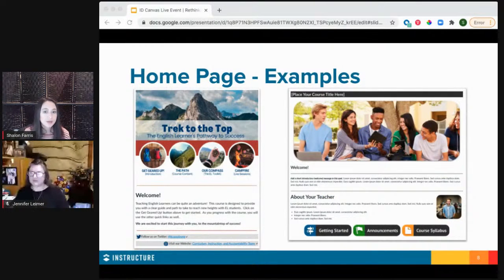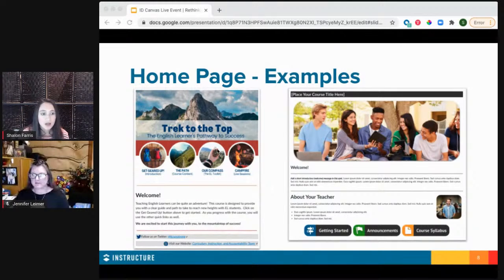Here are a few other examples of homepage. Both of these are geared more toward high school or higher ed. And just like the other two, both contain the elements of a well-designed homepage and align with UDL principles. You can see all those elements here with the inviting and welcoming homepage. Both let students know what they're going to get at a glance.